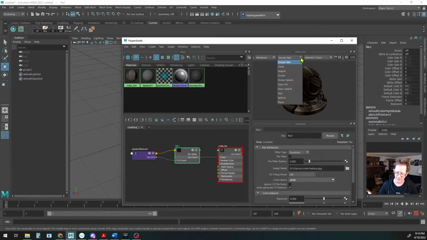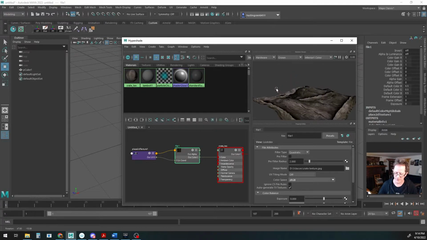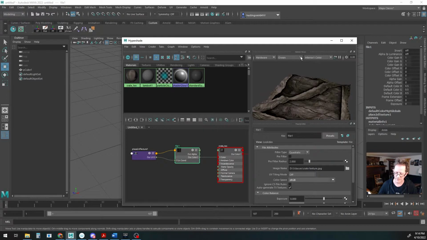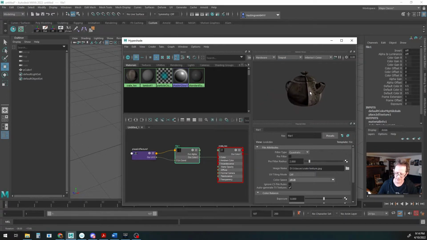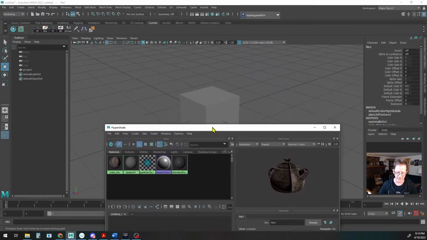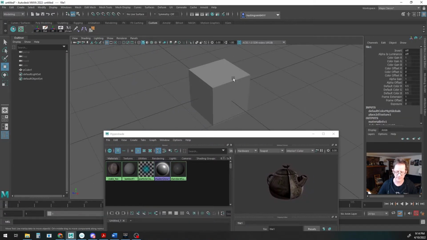I usually like to change it up to the teapot because I think that's pretty funny. There's a history behind that. And there's a bunch of other ones that you can choose. You can see it has an ocean kind of texture there. But I'm going to put it onto the teapot because that's my favorite. We have this node currently selected. However, we want to apply this to this cube. So I click on the cube first.